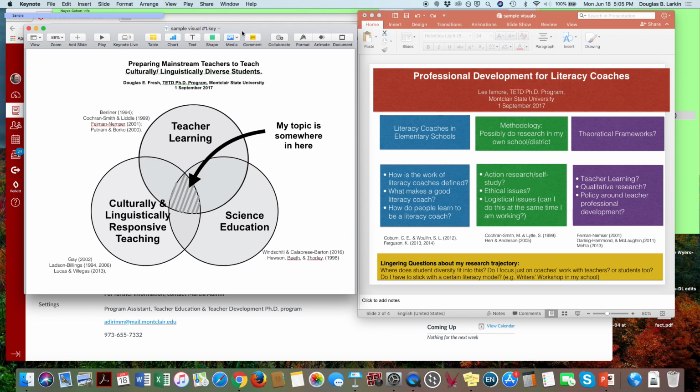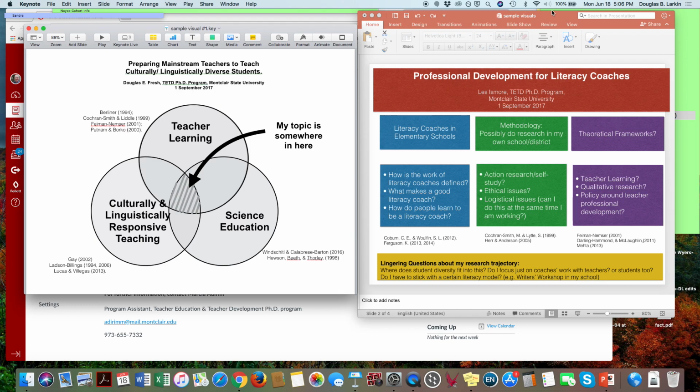I would agree with that, but I would say that to some extent the visual should stand alone. So if I were looking at this in the context of this task, I would probably take that title and put it right here. I would say that my topic is in the center, and that topic is around preparing mainstream teachers. So you're more narrowly focusing that overlap. Does that make sense to folks? What about the topic here? Would you say preparing science mainstream teachers, or you could phrase it differently. You could say the preparation of mainstream teachers to teach culturally responsively. You might tweak the wording, but you would specifically show in your visual, this is what I'm interested in looking at.